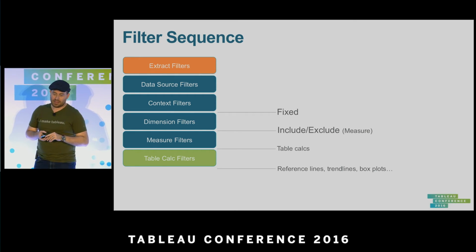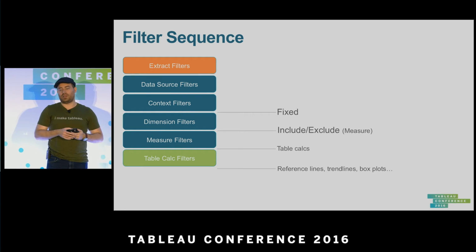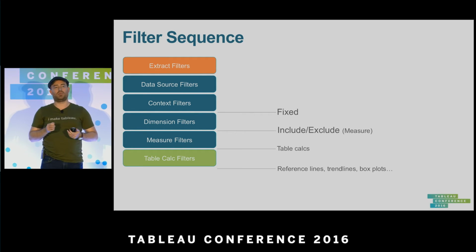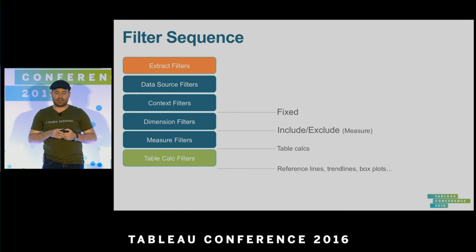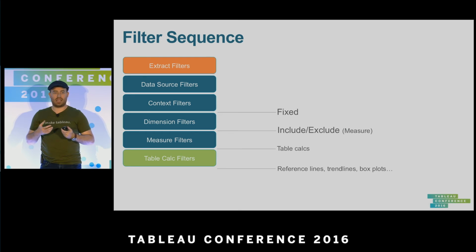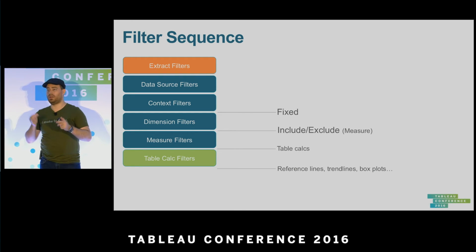And then we have table calc filters, which is again somewhat interesting because it hides the marks. It's similar to clicking on a mark and saying hide in Tableau. They're still there in Tableau, you just can't see them. The only thing they will affect is reference lines, trend lines, box plots, all the overlays, things that we're doing.